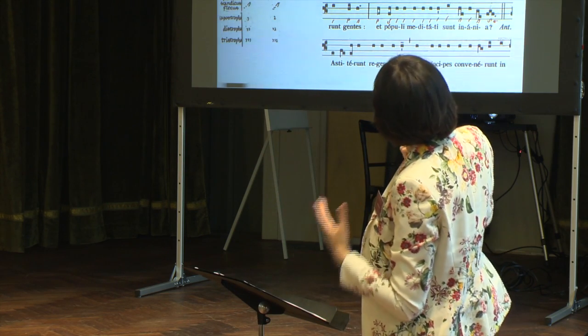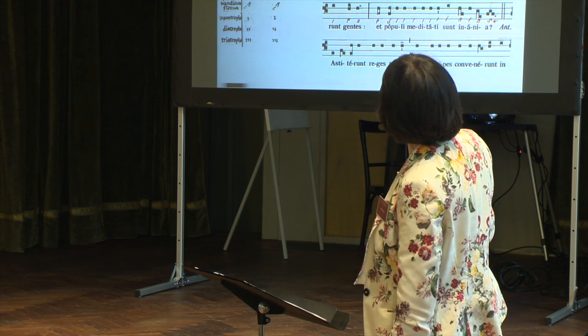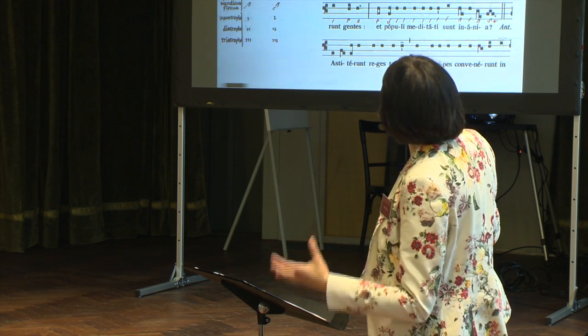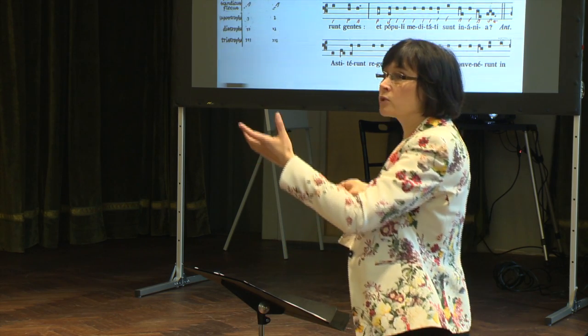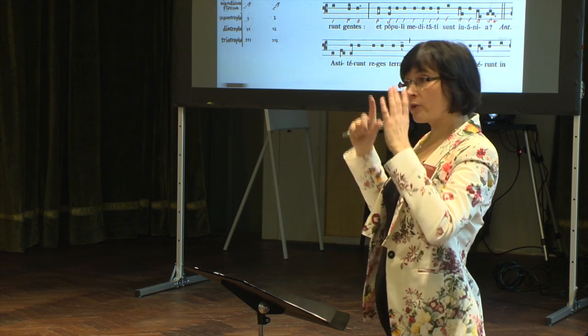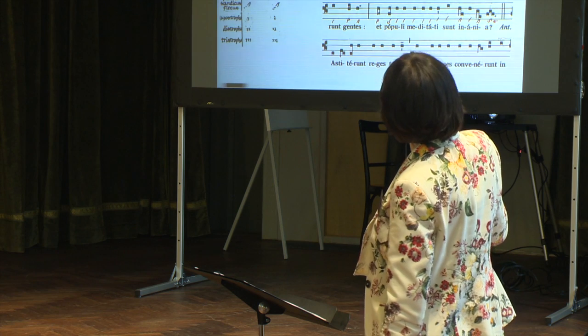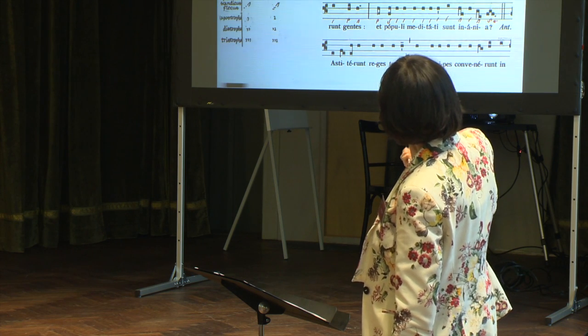So whenever you start to work with the neumes, again, I don't have enough time to explain everything, but it helps you to understand that this music has to fly. The quadrat notation just gives you pitch. You already know that, and now you get the phrasing. Let's try to do the second line, because here are some very good neumes.